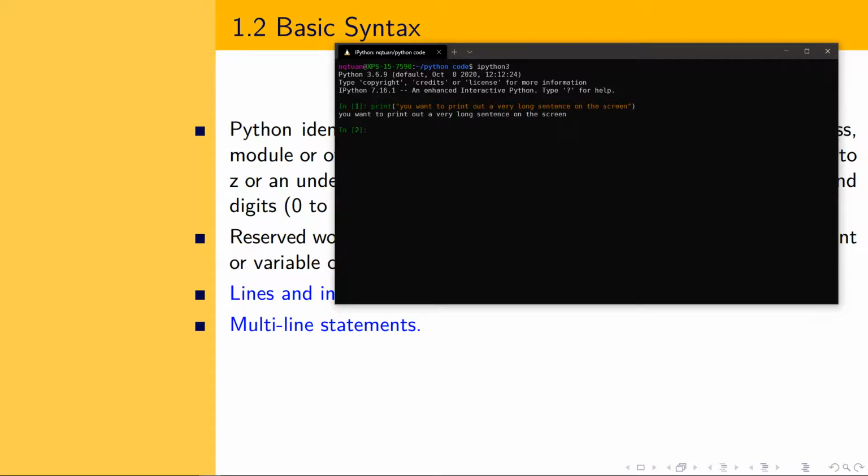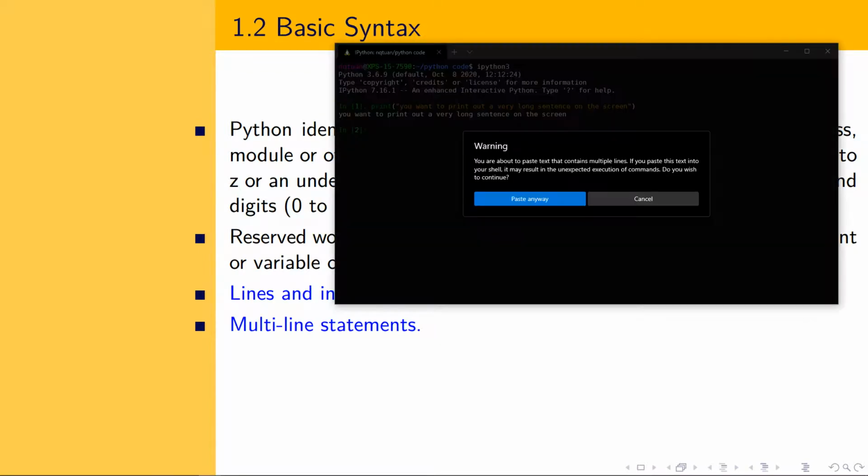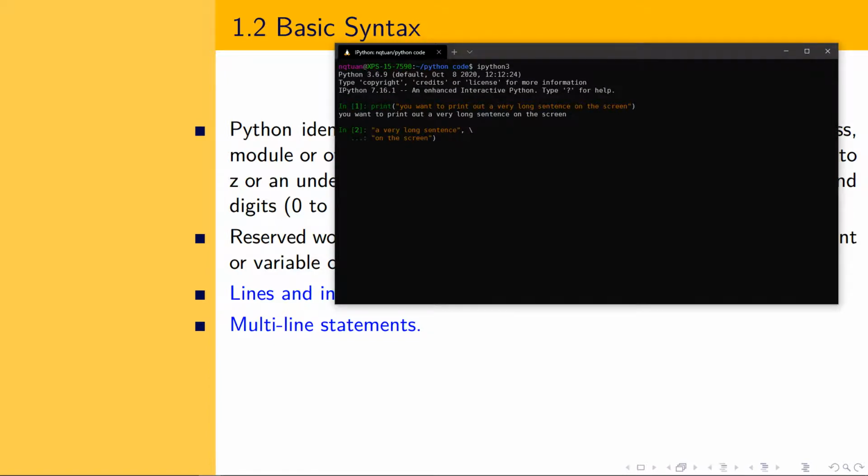You can split it using the continuation character, the backslash. So you break the long line into three lines of code, look like this, and then you execute it. We see the same thing here. The tip is that you should not write more than 80 characters in a single line of code.